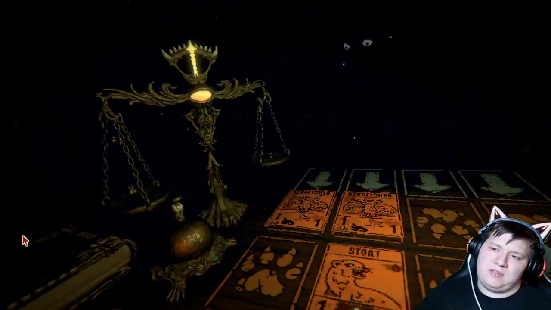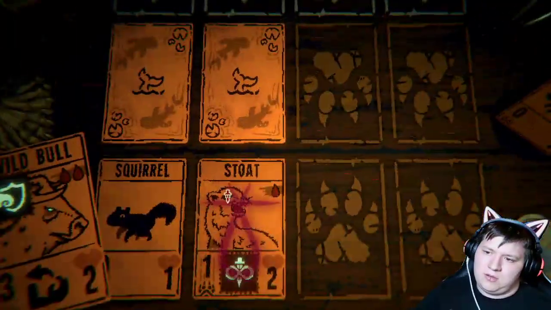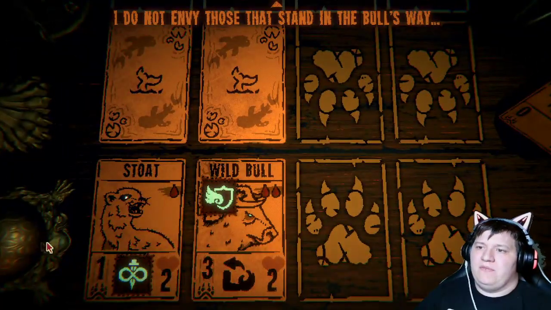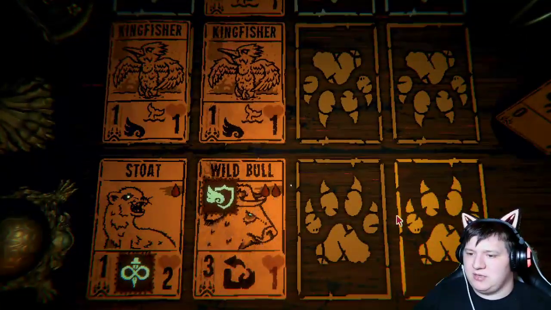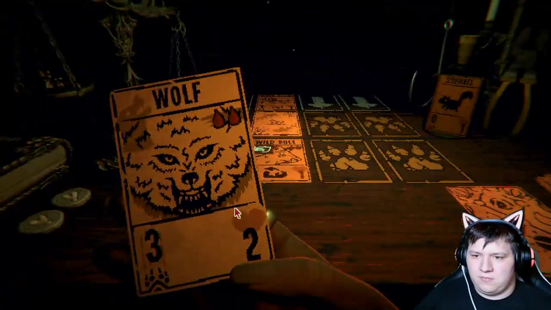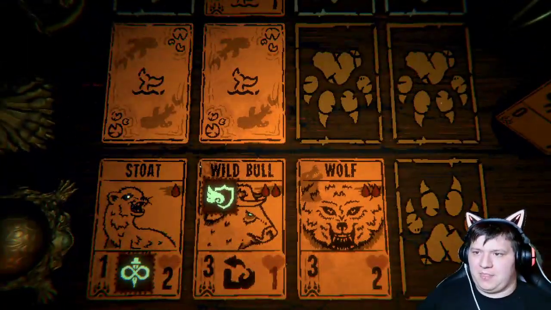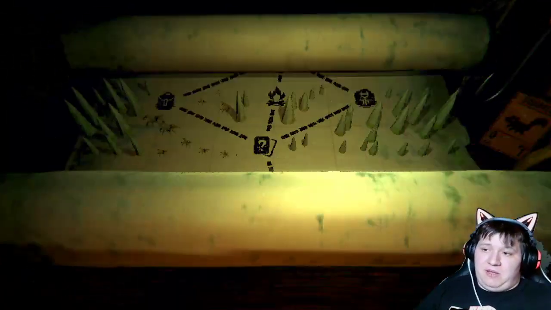What's the only other one in my deck right now? The cockroach. Alright. Let's see what this bull can do. I do not envy those that stand in the bull's way. I see! That's what it does. And last game. I am a master strategist, thank you very much.